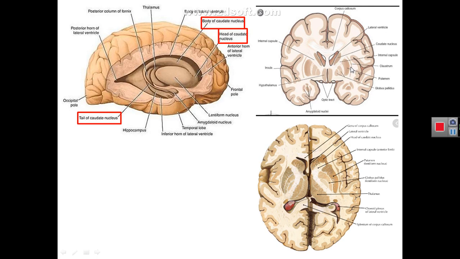The claustrum, which is a lamina of gray matter, lies in between the external capsule medially and the extreme capsule laterally. Again, here we can see the caudate nucleus is separated from the lentiform nucleus in transverse section by the anterior limb of the V-shaped internal capsule. The posterior limb of the V-shaped internal capsule lies between the thalamus and the lentiform nucleus.